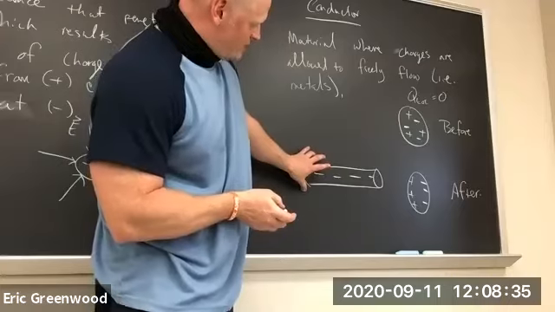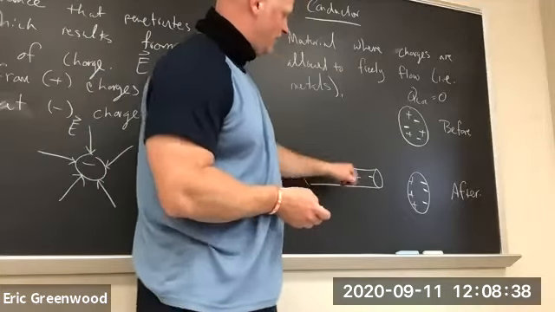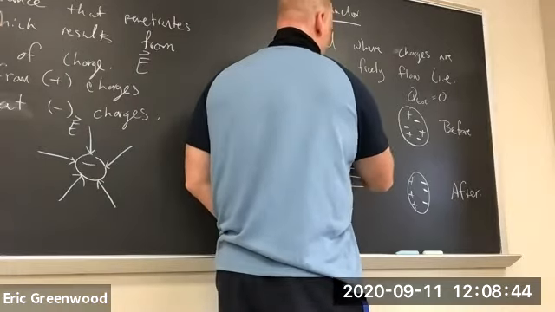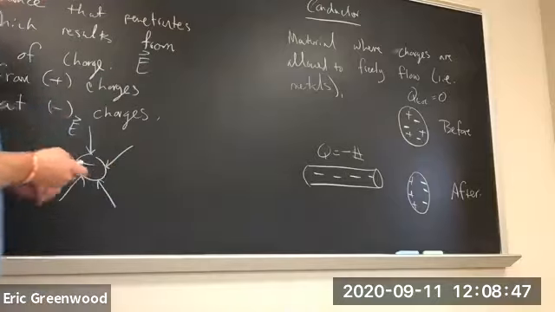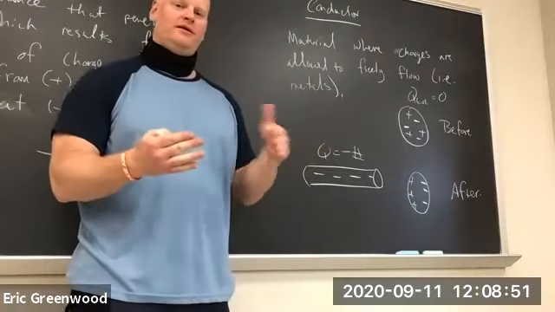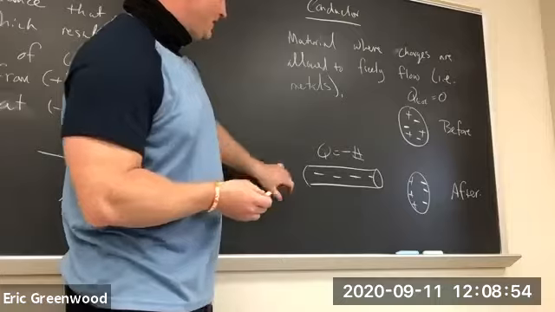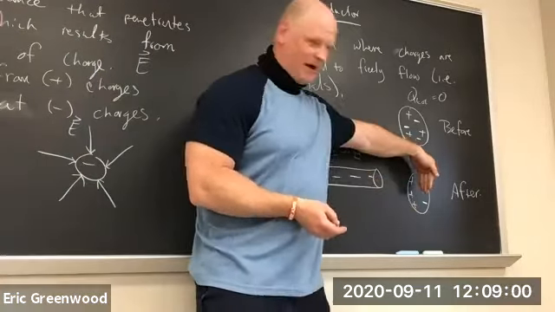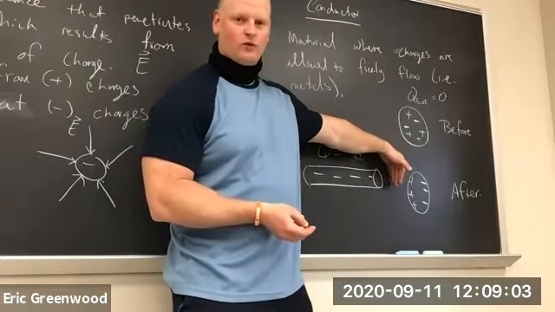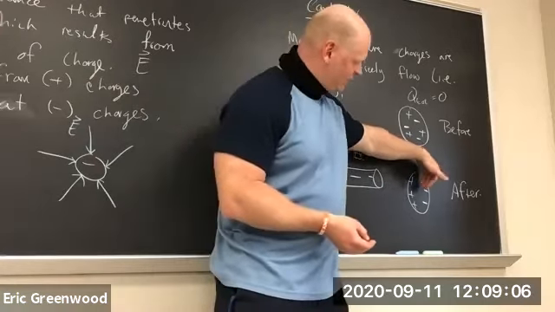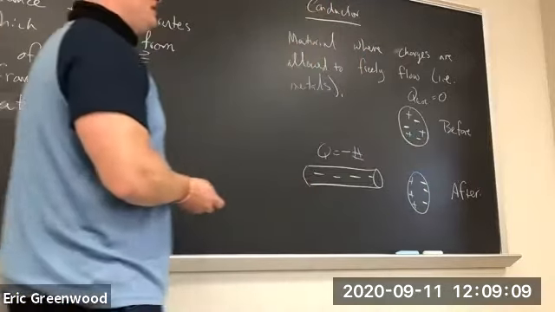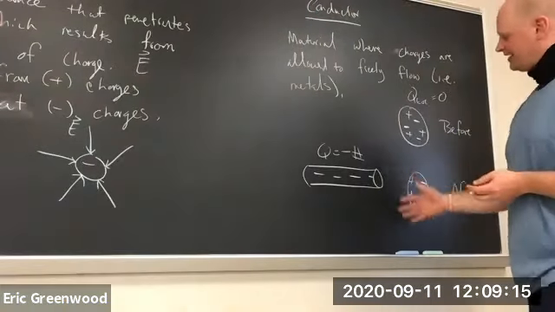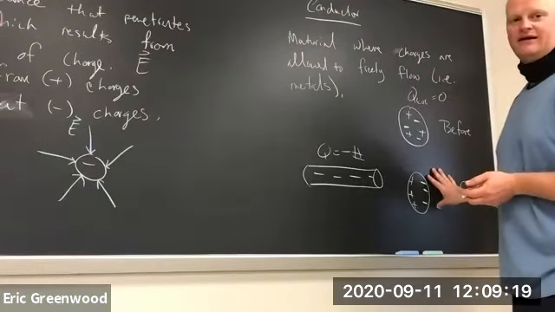Now, if I brought in a charged object, let's say a rod which has some negative charge, so Q is equal to some negative number, the charges inside of the conductor are allowed to move freely. When I bring this charged rod near the conductor, the positive charges will move closer to the rod because they're attracted to it. Simultaneously, all the negative charges will move to the opposite side because they are repelled by the rod. Ultimately, this should create a net force between the rod and the object.